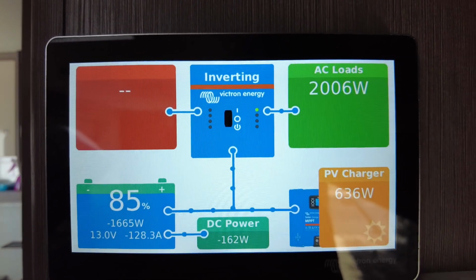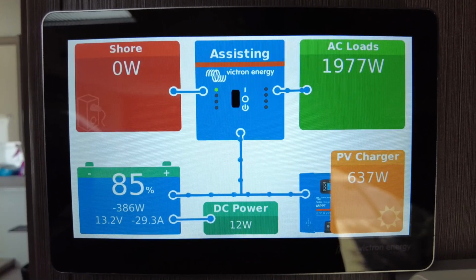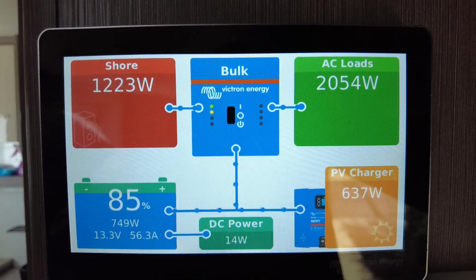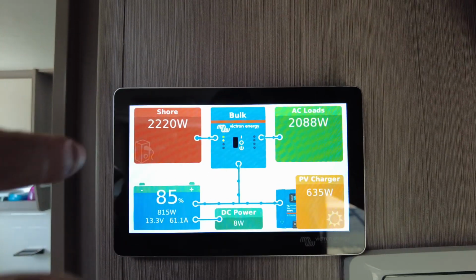Watch the word inverting change, and then you'll see some shore power come on. There it is. And then watch the charge rate increase. All right, so we're running the generator now, guys.